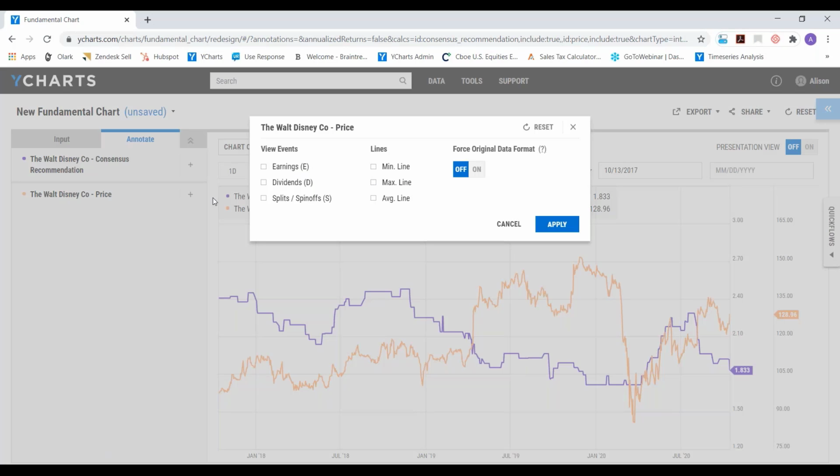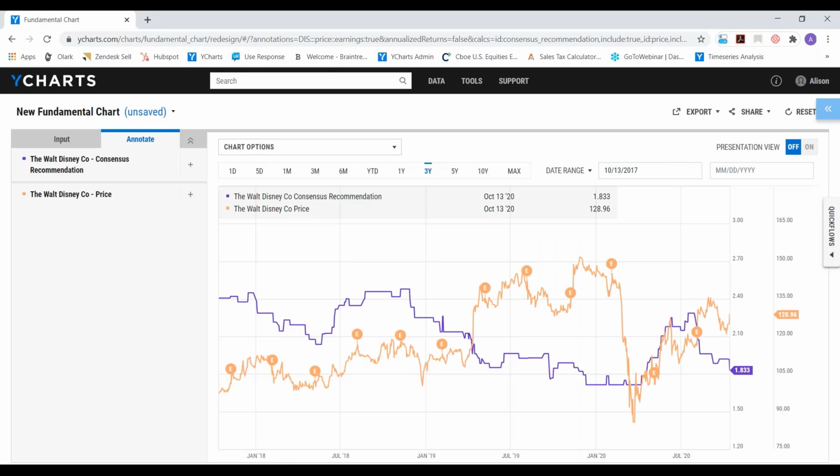And for the price metric, I'm going to add information all about earnings. Once I apply that, you'll see each of these E's in the bubble connected to the graph represent a different earnings period and when it was announced. If you hover over, you can see the actual date as well as which period it was for. So you can see that Q1 2020 earnings information came out, and then that price took a pretty steep dive not long after. And once the new earnings information comes in, you'll see a new E populate at the end there.